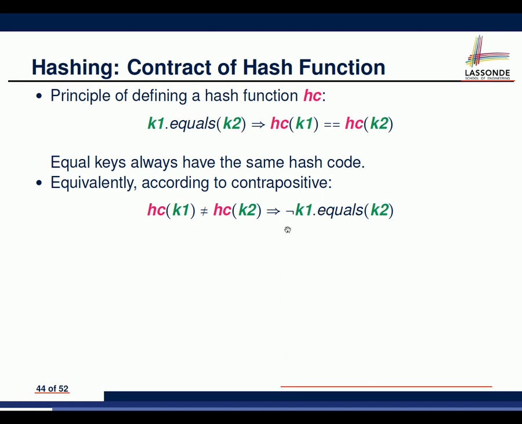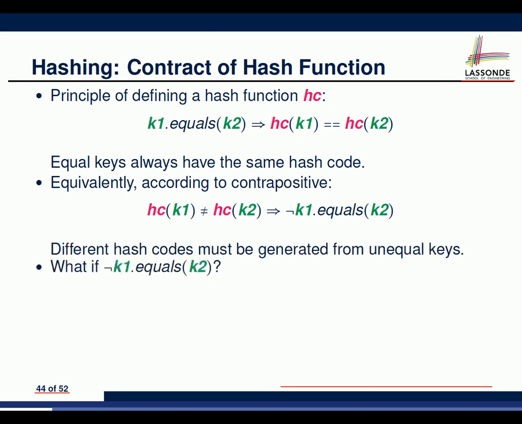Good. Now, some special cases for you to consider. Can you imagine what's going to be the possibility if I tell you that I have two different keys? If the two keys are different, do their hash codes necessarily have to be different or the same? If the two keys are different. David, go ahead. You showed us examples where the keys are different. Yeah, exactly. What about we review those examples quickly?